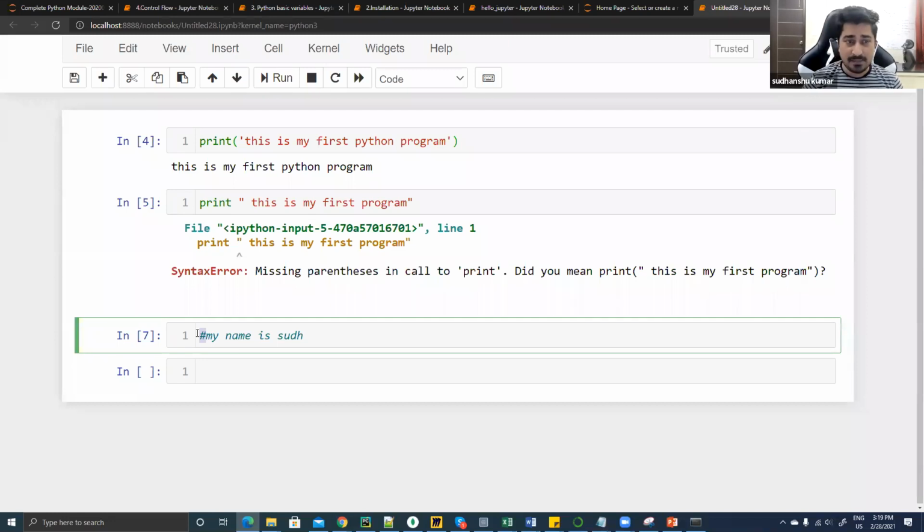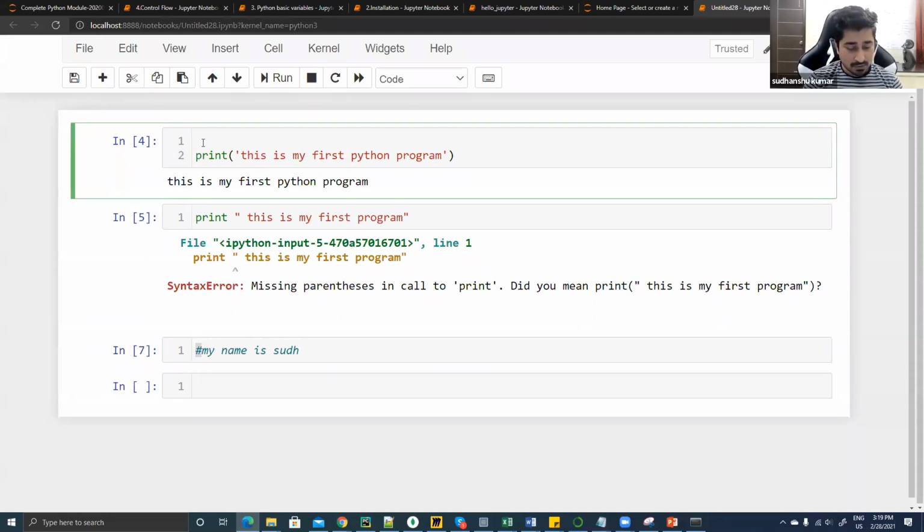So in this way I will be safe, because whenever I write code, we generally try to give a proper comment as well, so that when another person goes through it and reads the program written by you, it will help them. In any good GitHub repository, you will find that the programmer always mentions comments: this is the code I have written, this is the purpose of this code, this is the input it will take, and this is the output that you will get. So we always try to mention comments in a beautiful way so that it can help others. This is not mandatory, it's a best coding practice.